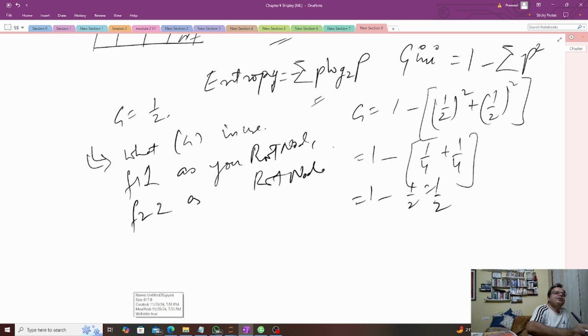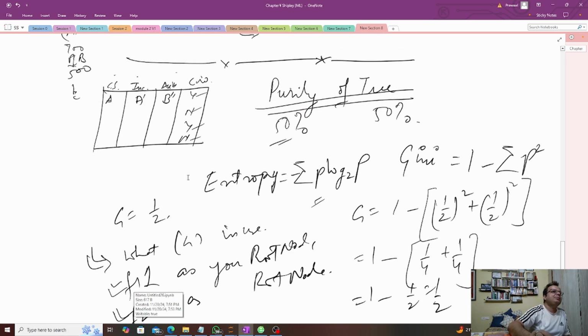Whichever gives higher purity or lower noise in the tree is the one we choose. I don't want to get into the calculations right now, because if I take a working example, it will take a lot of time, like 10-15 minutes.